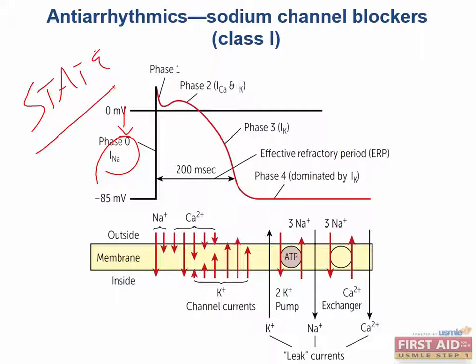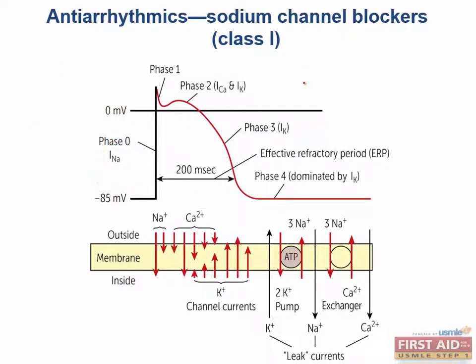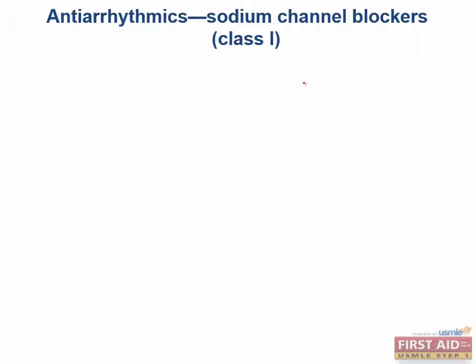Well, the sodium channel blockers are in different classes because each class binds to the channel when it is in a certain state, and also the different classes have a different affinity and take a different amount of time to dissociate from the sodium channel. Let's quickly draw those out. Remember, the sodium channels constantly fluctuate between three states.